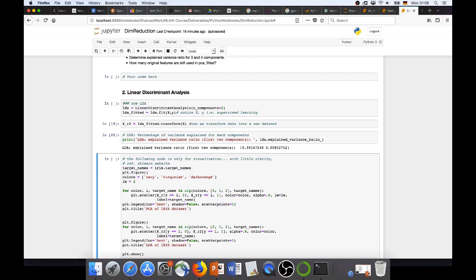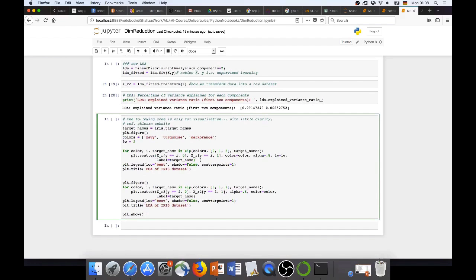So this is an example of how LDA performs better than PCA, because it makes use of information from the target variable. Of course, it is only applicable when we already have the target variable. Of course, it's also a bit more complex. However, it could be applicable. There could be situations where LDA provides a very big advantage over PCA.